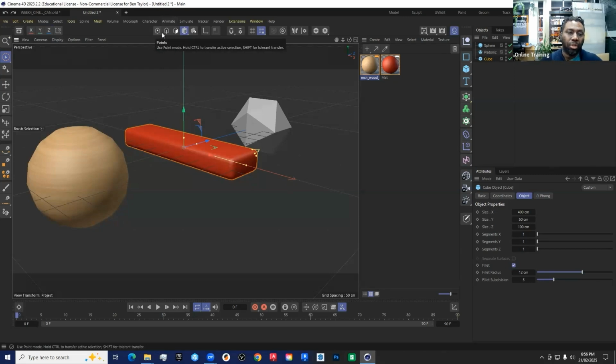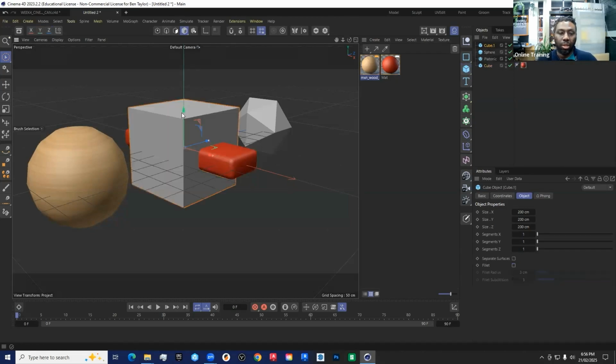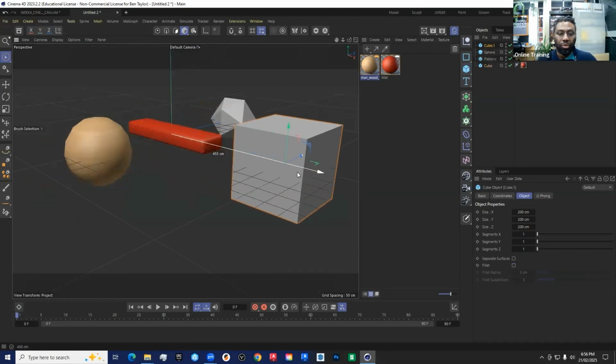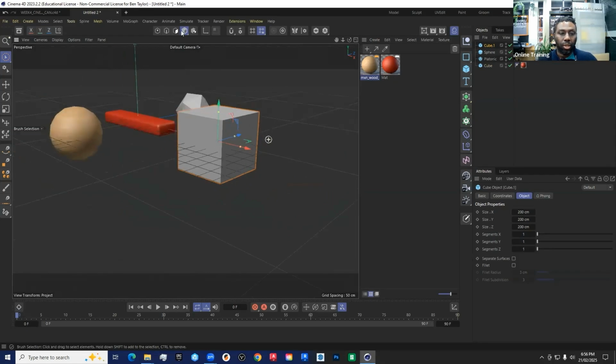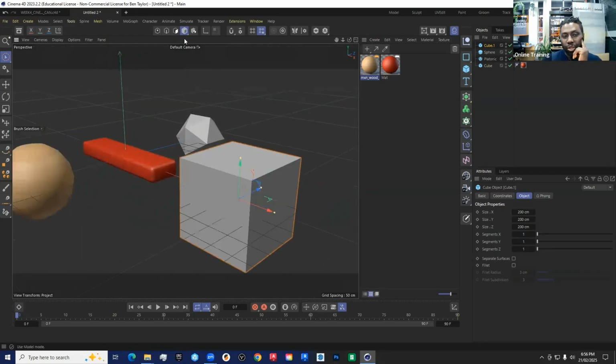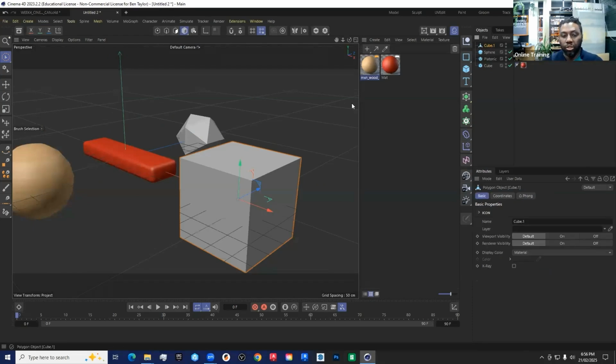This is quite important because it's how Cinema 4D understands different types of objects. If I quickly make a new cube and move that to a new position, by default, we should be on this mode where it selects the whole object. But if I deconstruct that cube, it doesn't have those constraints anymore.